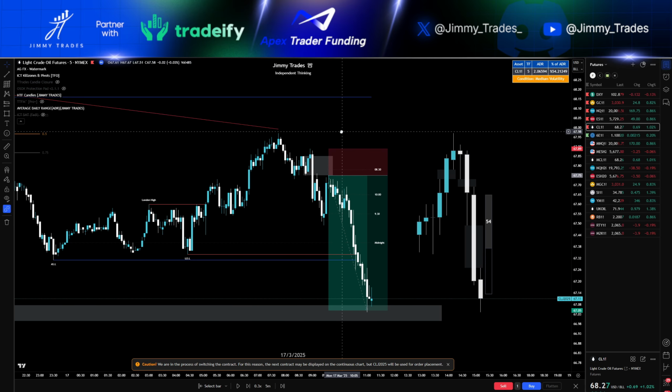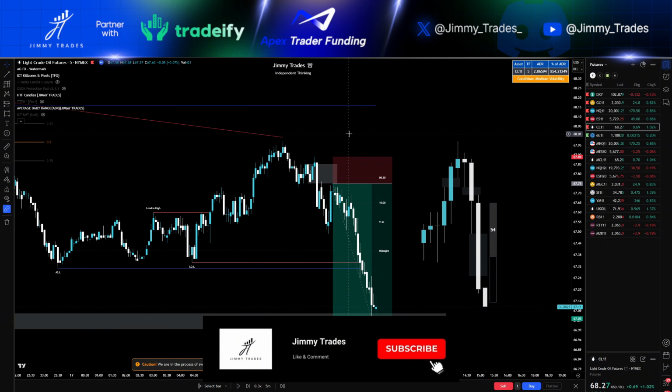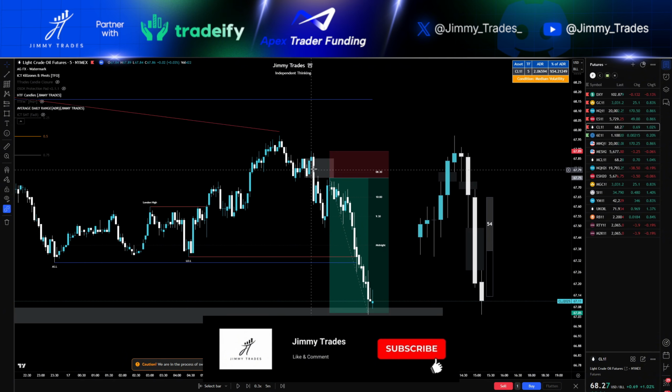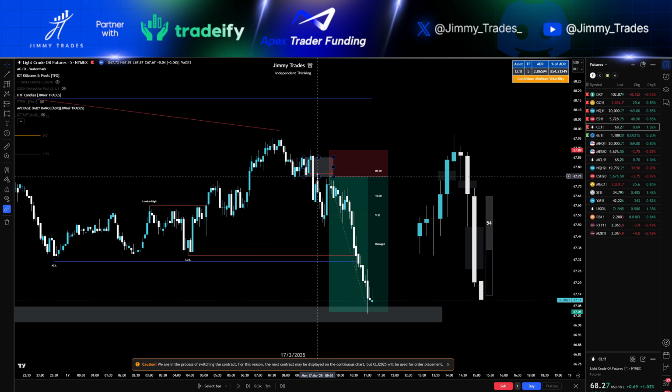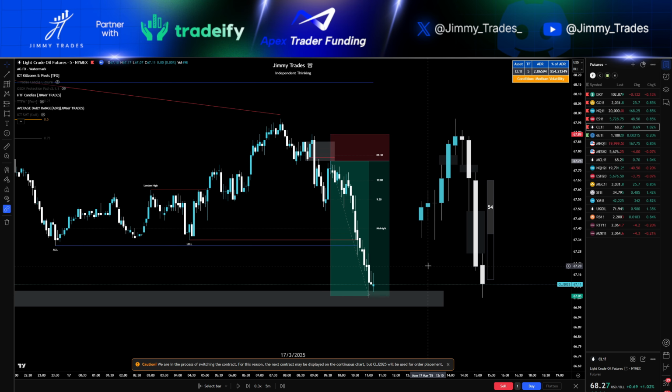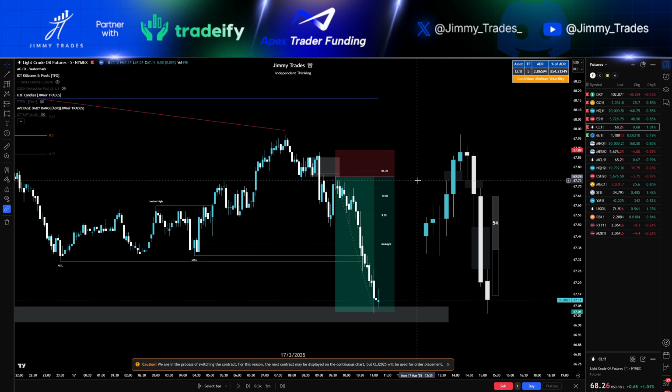That's why I thought this trade was an A+ setup. The draw was defined. We had a high time frame point of interest with the SMT to RB. And we had a breaker with a change in the state of delivery with an FVG aligned. We get tapped back in and away we go. So I just wanted to run through that. Let me know in the comments what your thoughts are. Do you agree with me? Do you not agree? I'd love to know what you think about that one.